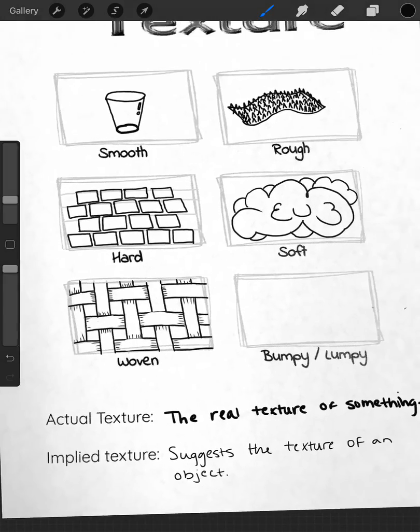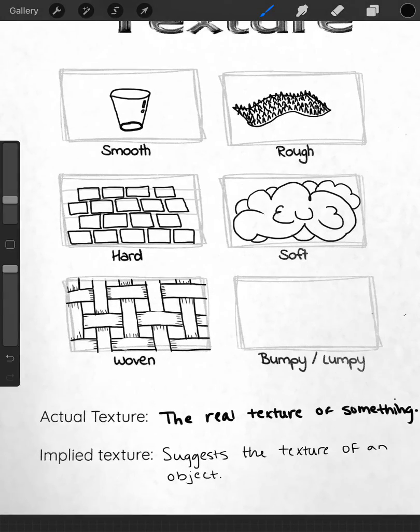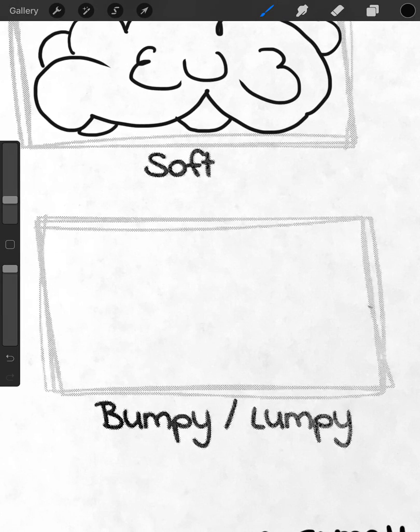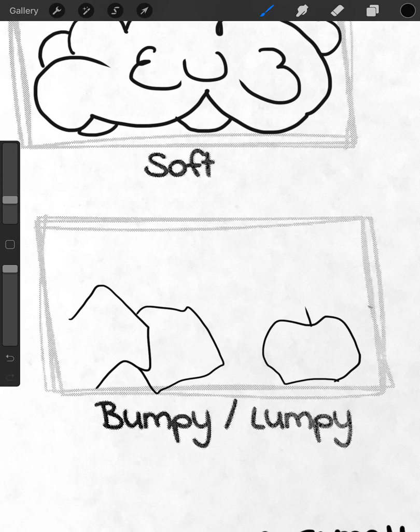Okay. Last but not least, we have bumpy and lumpy. These are just going to be kind of jagged rock shapes. So these can be done kind of quick. And you'll notice I'm going to start using my overlapping to help build some space and depth.